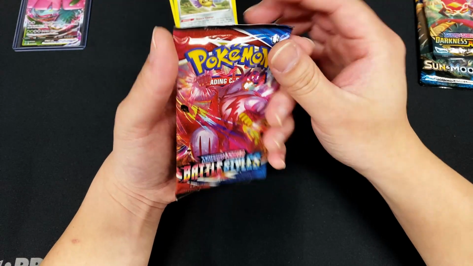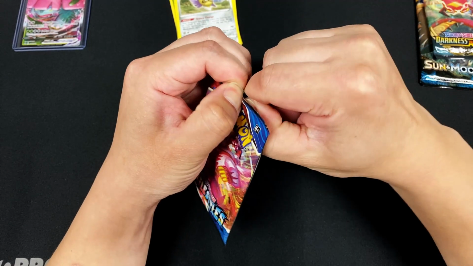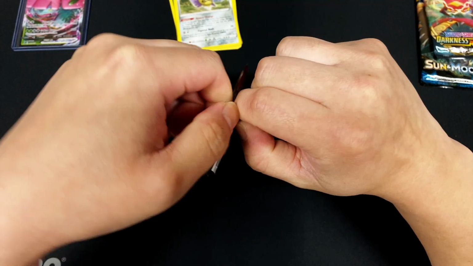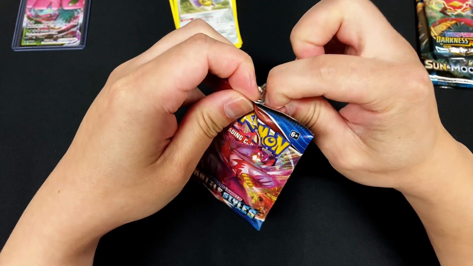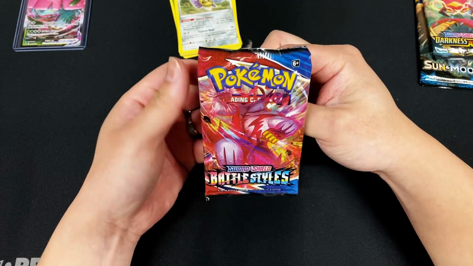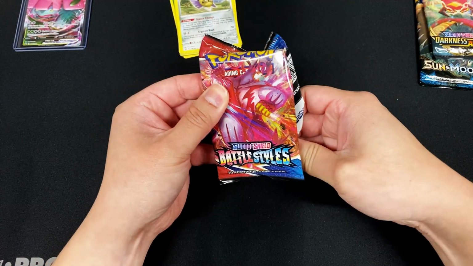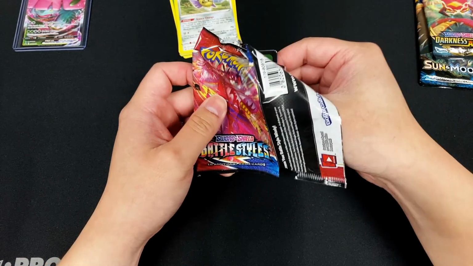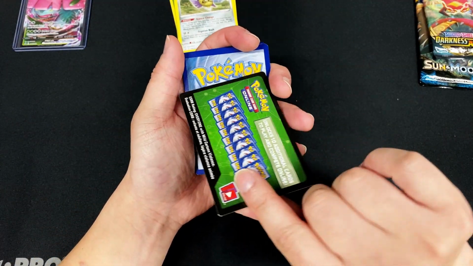Another Battle Styles. Let's see if this one has got more luck and a better hit than that last one. So far, all the Battle Styles that I've been opening up haven't had many crazy hits. It's been a fairly good ratio of non-holographics and holos and ultra rares. I haven't had a chase card come out yet, so still looking for one of the chase cards. All right, let's start out with the code card.